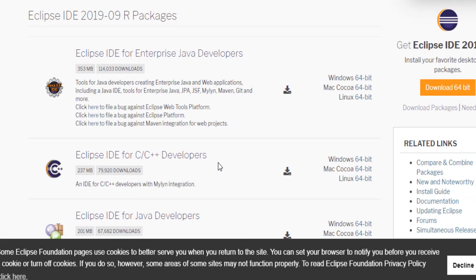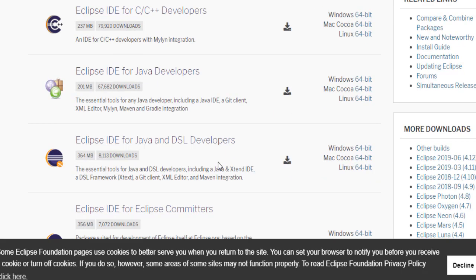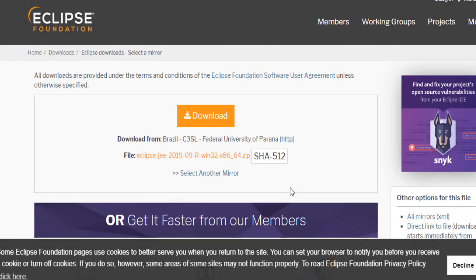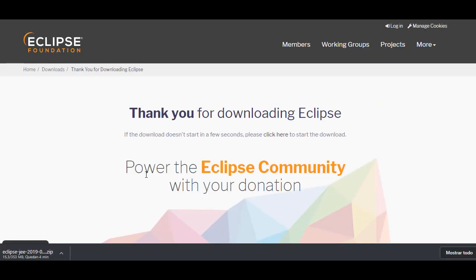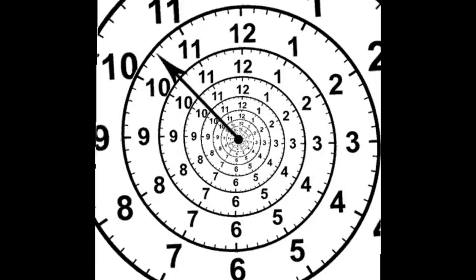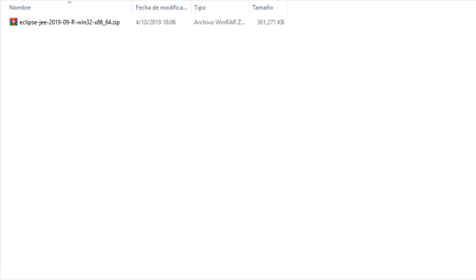There are many versions, but we choose the first, in this case for Windows. Download, and we wait until the download is finished. Okay, we have downloaded Eclipse and we are going to extract it.